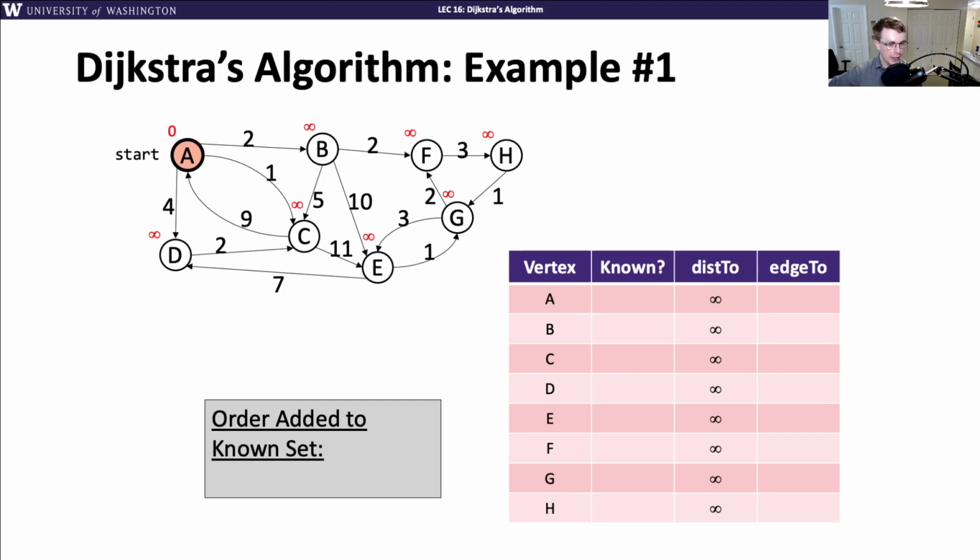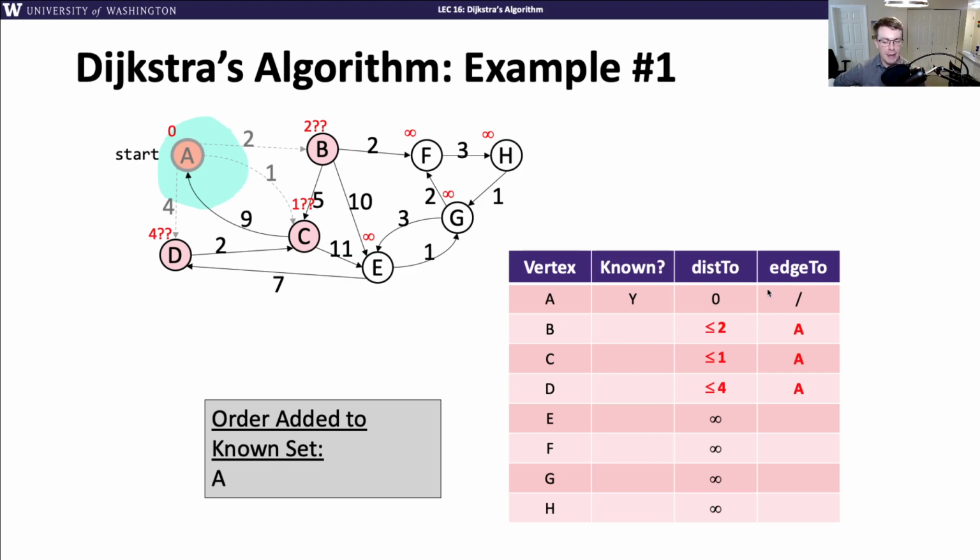Now we need to run Dijkstra's algorithm, and it runs in a series of iterations. We start with the first iteration, which is going to add the closest node. We're going to add our closest node, our starting node, to our known set. So we've marked it as known, and we've added it as the first entry in our known set. We've updated its distance and its edge too. In this case, these are a bit weird because it's just the starting node, so there's nothing special there.